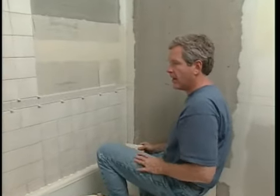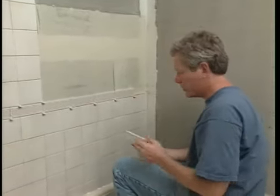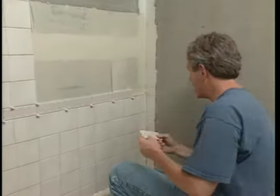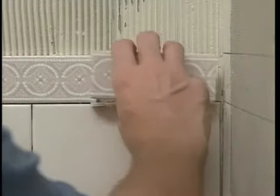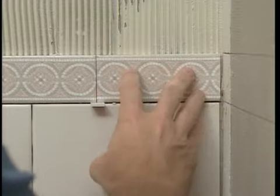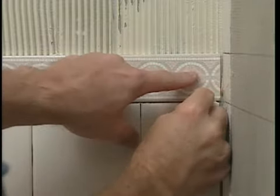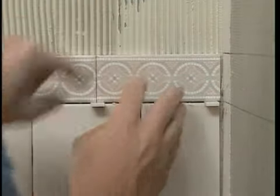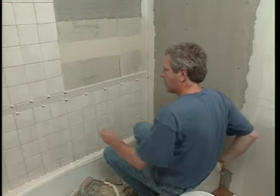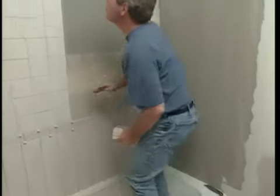Okay. Oh, we have a real nice decorative band of tile running around this portion of the wall here, but these don't have any lugs on the side, so with these I'm just eyeballing the spacing. And to keep these from sliding down the wall until the mastic is set up, I'm using these little shims. Once all the accent tiles are in place, then we can continue laying field tile all the way up to the top.